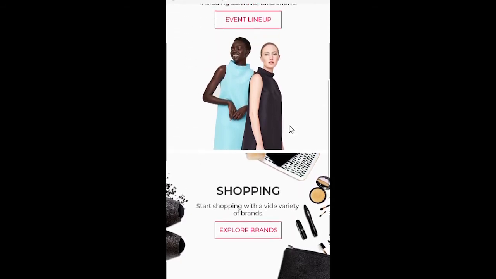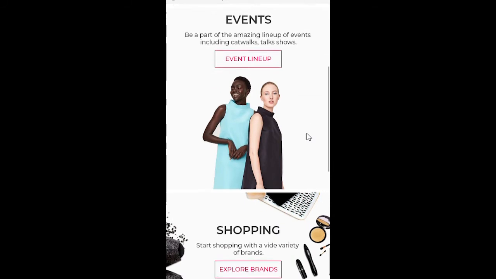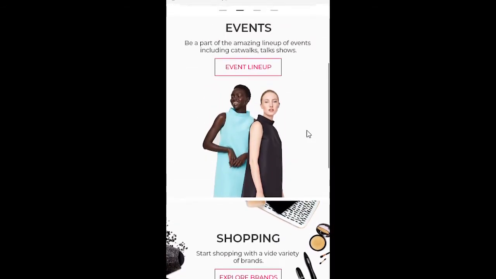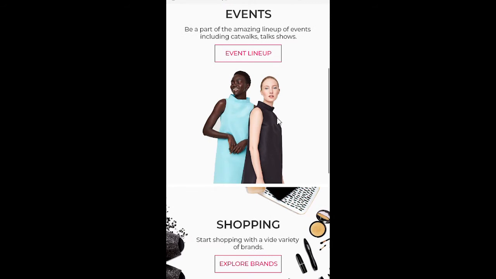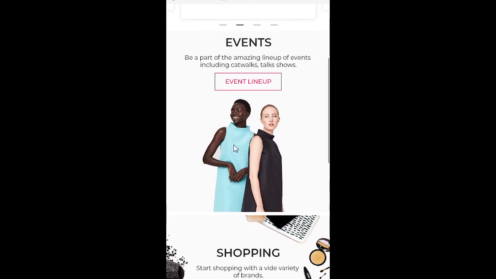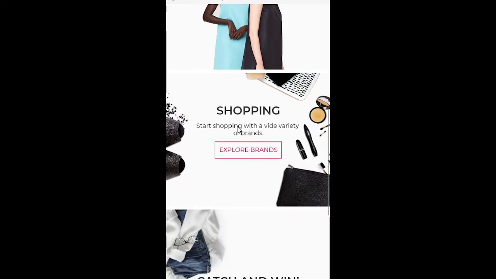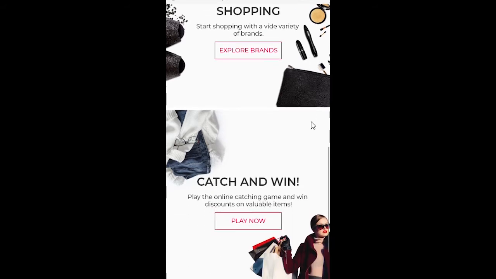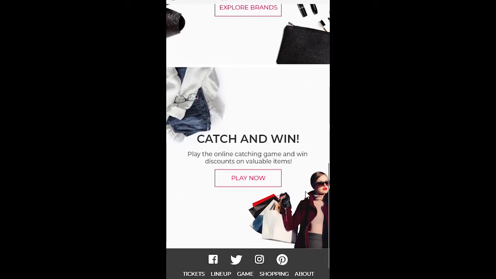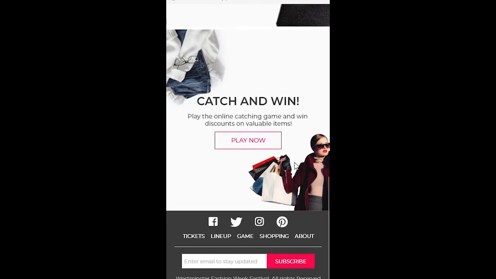And the landing page is made very simple with less text and more images with balance in different ways. For example, this particular section is balanced with the image in the middle, and this section is balanced with images on either side, and this section same as the previous one. This is the footer of the whole app, and the important social media links and other important links are given below.